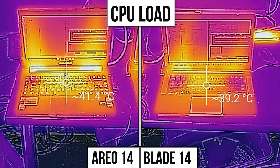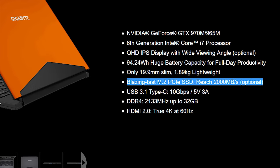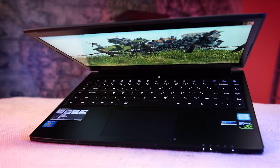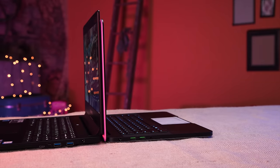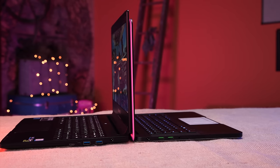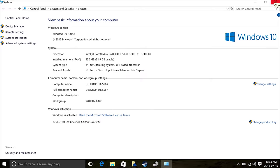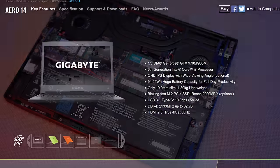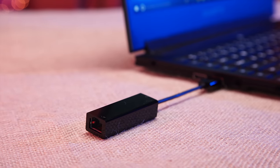I don't like some of Gigabyte's sketchy claims — calling it a 3K display, and all those callouts for M.2 NVMe RAID, when my config has a single 512GB M.2 SATA drive. I don't understand why they felt the need to behave this way, because there's no need to stretch the truth — the Aero 14 is a fantastic machine on its own. It gives up some build quality, a touchscreen, an RGB backlit keyboard, Thunderbolt, and it is a little bigger than the Blade 14. But it offers significantly better battery life, HDMI 2.0, an SD card reader, more flexible configurations thanks to two slotted memory and M.2 bays, a two-year global warranty, a much lower price, and a USB-to-Ethernet dongle for folks who prefer wires to killer networking.